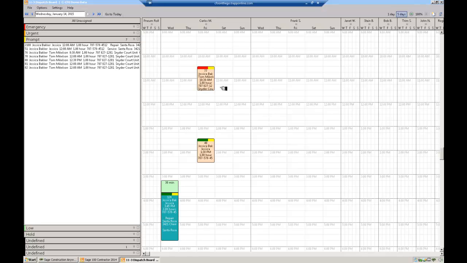Great for those inspections where you got a guy going 4, 5, 6, 10 places a day. Somebody calls in and says, hey, I have a leak in my roof, which, by the way, I had a couple of weeks ago. You can come in here and say, hey, I can send somebody out there at 10 o'clock. You can schedule them in here, create the work order. And when I'm done with that, I'm not going to do it on that one. Down here, I can just right-click this and email that to the technician or the salesperson and say, hey, I need you to go out and see this person at this address with this phone number on this date at this time and do an inspection. All possible in Sage 100.